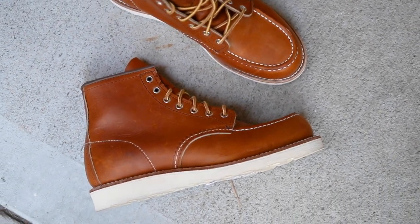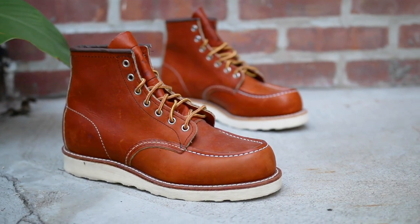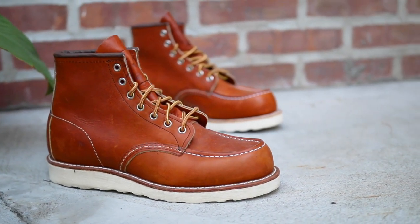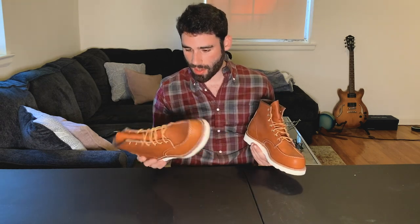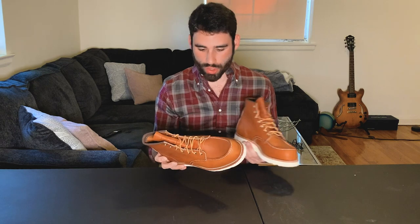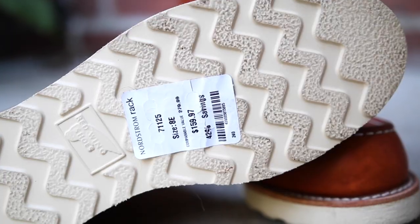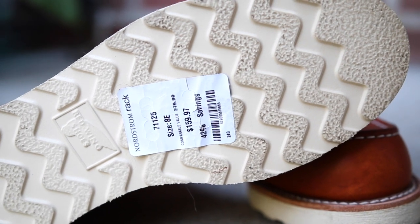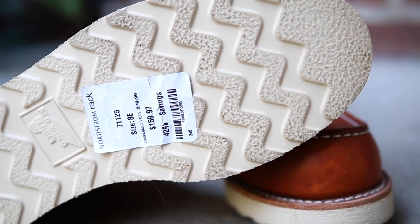It's kind of interesting that I delayed getting them for so long, but I did pick these up at Nordstrom Rack. I love going there for factory seconds. You can see the punch hole right there on the tongue showing some sort of cosmetic defect, which I really can't see — there's no loose grain or loose stitching that I notice. I was in Nordstrom Rack right after quarantine and it was 40% off everything in the store. The price was $160 and it came to around $90 after the discount, so I was like, let me just get them.